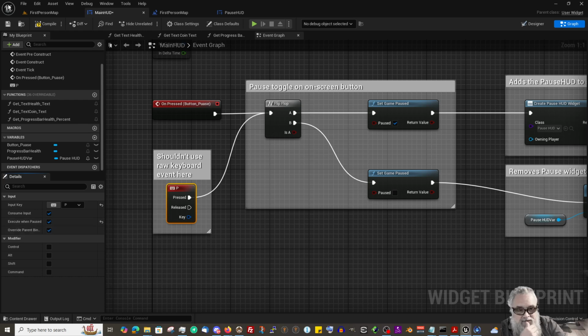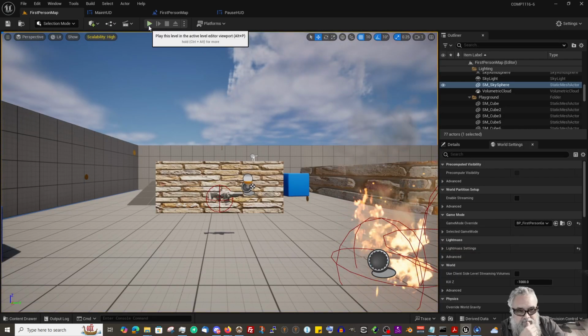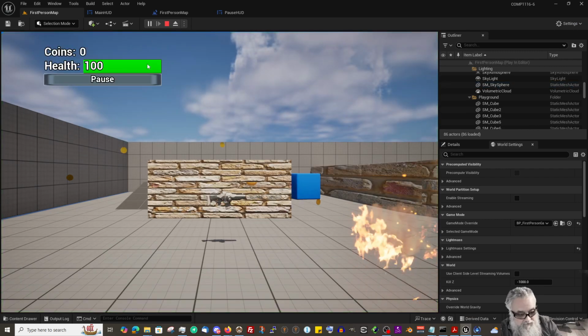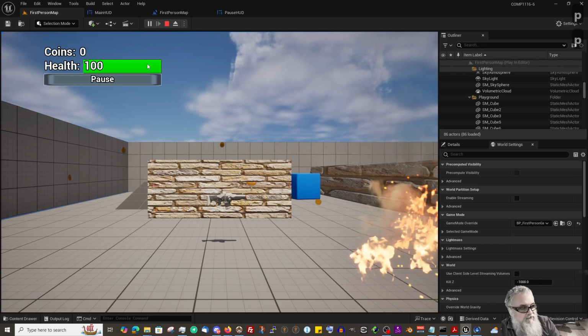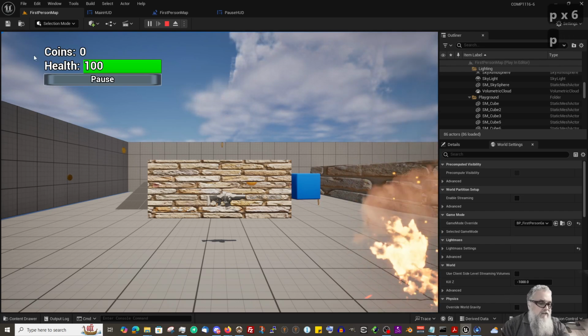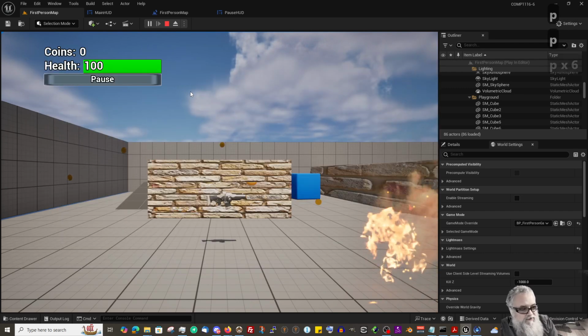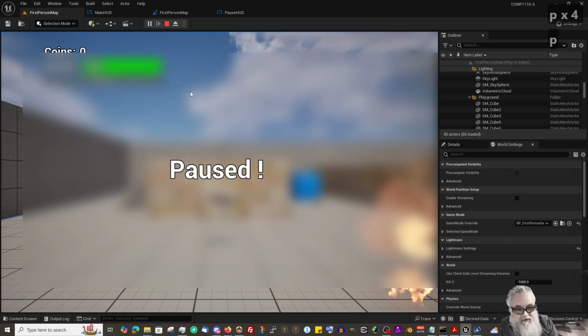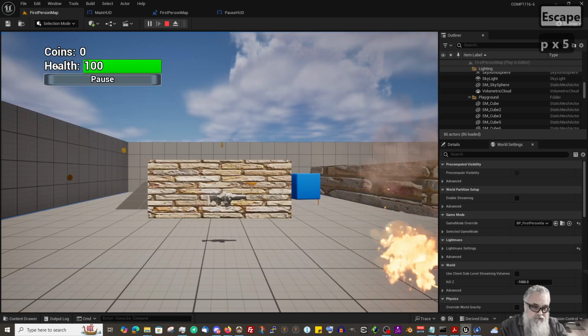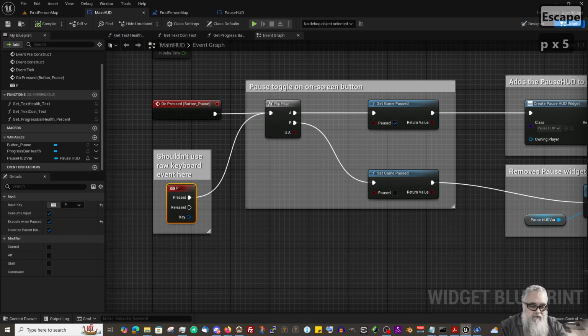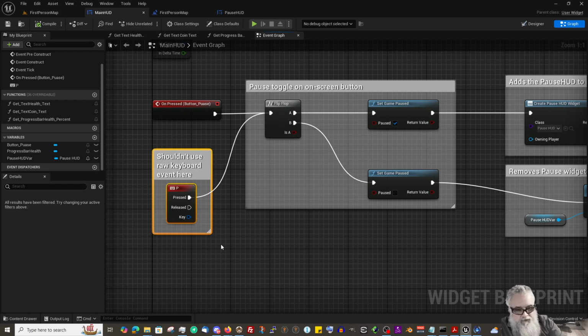If I turn that on, compile it and save it, I can use the P key to not do it. Well, because I didn't click on the game. So using the P key will now pause and unpause because we've turned on this functionality here, which is the same functionality we're going to use in the enhanced input, but we are going to expand this to be more than just the P key.